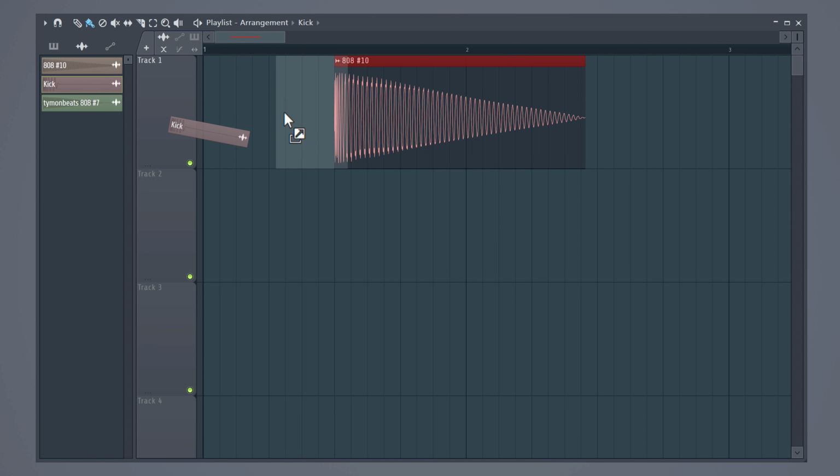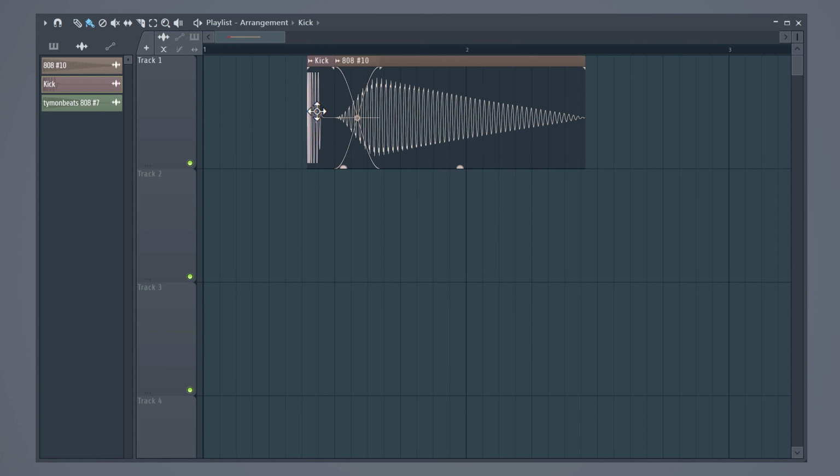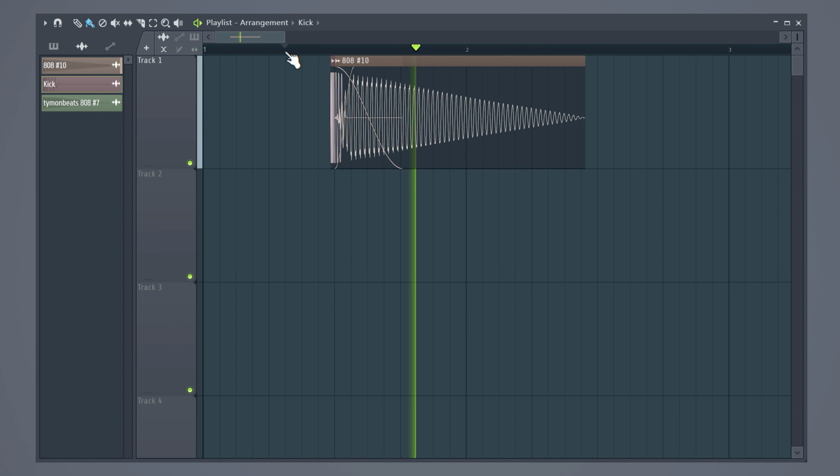Next thing, they finally added crossfades. This means that you can now lay a sample on another one and then a crossfade will appear. You can, for example, merge a kick and 808 together, and now you can kinda create a sidechain effect. The length of the fade can be adjusted by extending or shortening the fade control. To edit the curve of the fade, click and drag this point up or down.